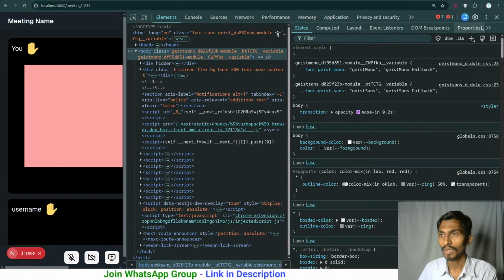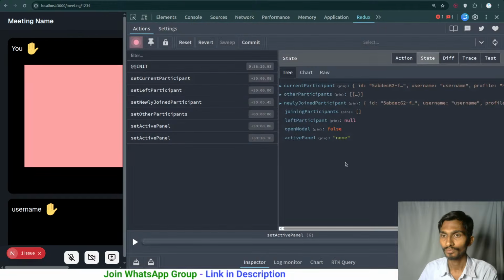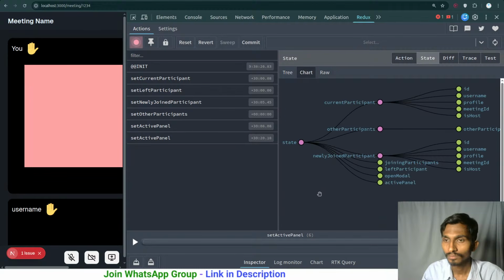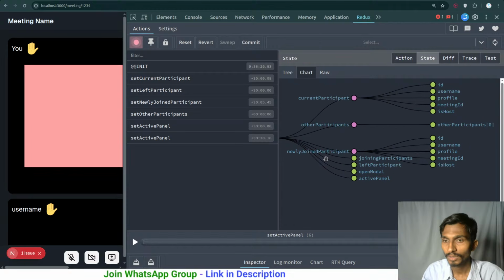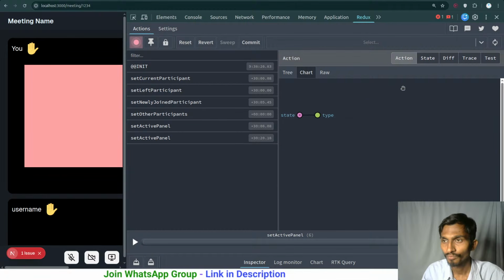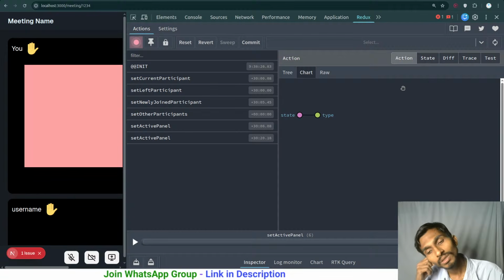How can I watch the states that are being changed? Current participant, other participant, newly joined participant. I'm getting only one state for some reason.